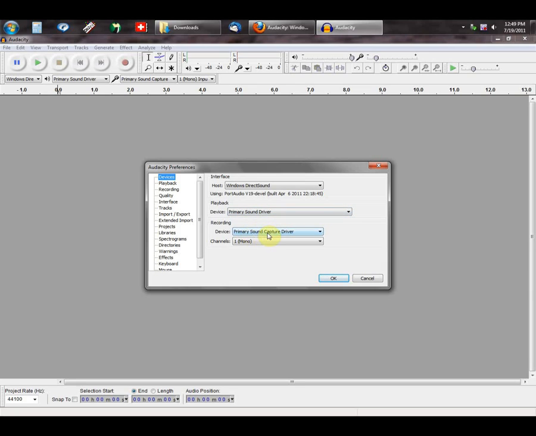If you have more than one microphone or sound capture device on your computer, for instance, I have an M-Audio Delta audiophile card in my computer. I also have a USB headset, which I am using right now, and there's also the audio interface on the motherboard. So I have 3 different audio capture devices available to me right here. Because I am using the headset, I'm going to choose that as my primary recording device.